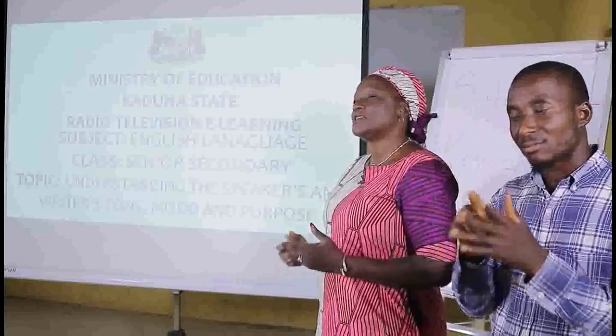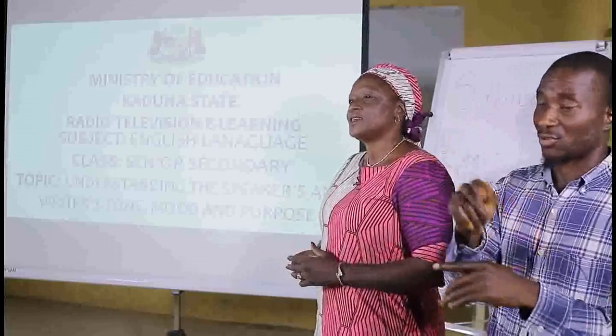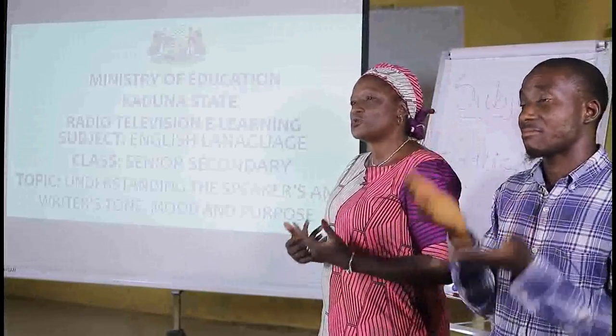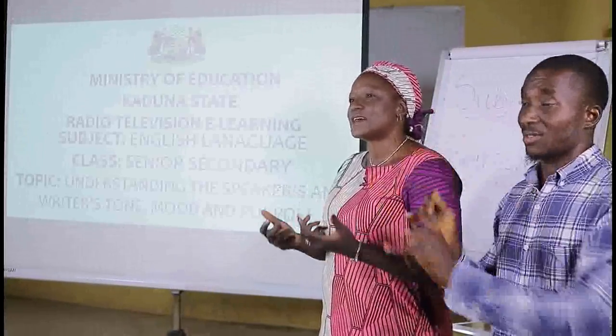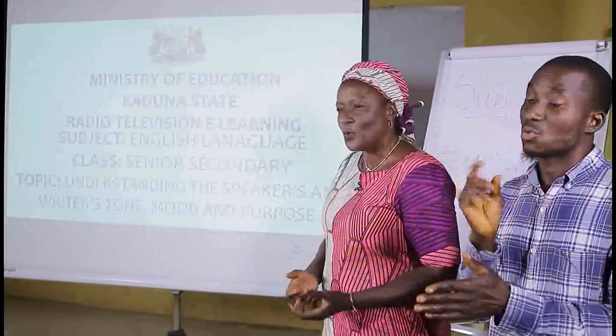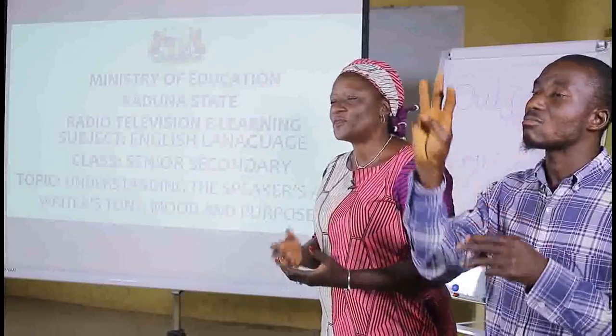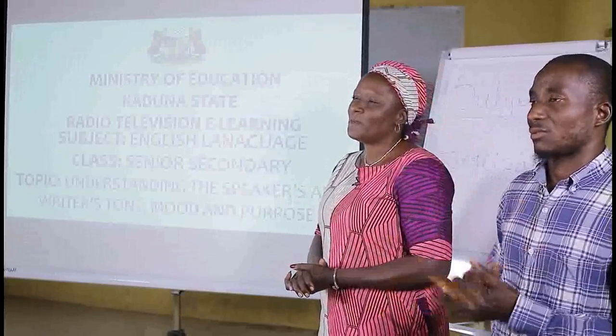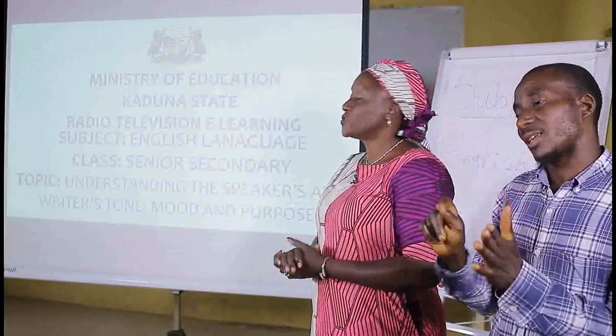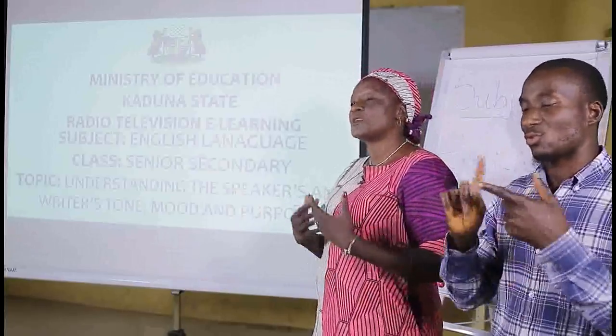And on the comprehension passages, at the end, you come across questions that might ask you to identify the speaker's or the writer's tone and what is the mood of the person reading that piece. So that's what we are going to do today. As someone speaks, you listen and you identify the tone, how the person says the thing, and your reaction takes place as a result of what the person says.